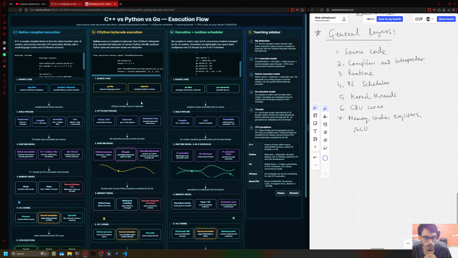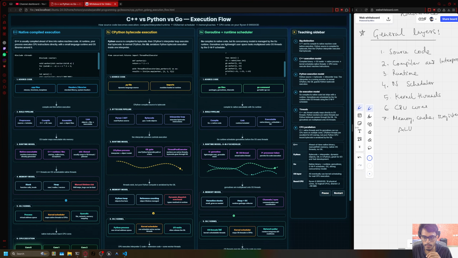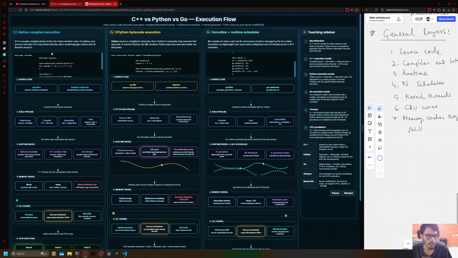So let's focus upon C++ here. When we are writing C++ code, we usually compile it before execution, right? The popular compiler is G++, and for C, I guess there is GCC also. Now the source code after compilation, as you can see here, has a build pipeline, where the preprocessor takes all the macros and the include statements.